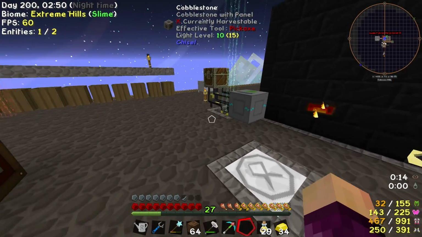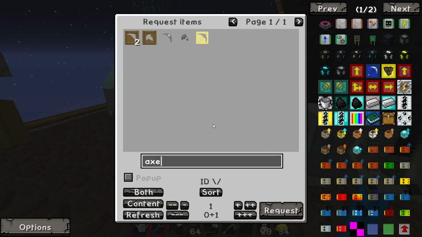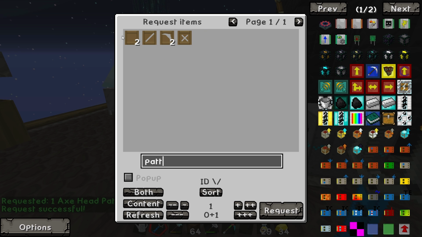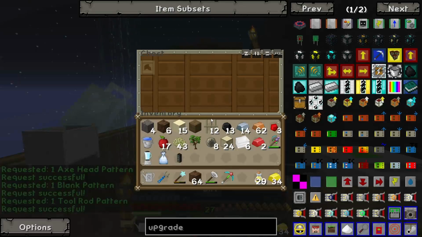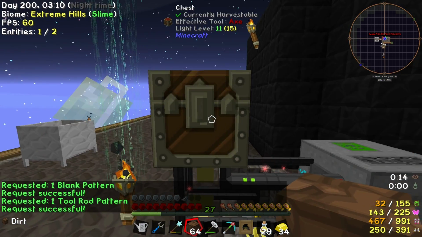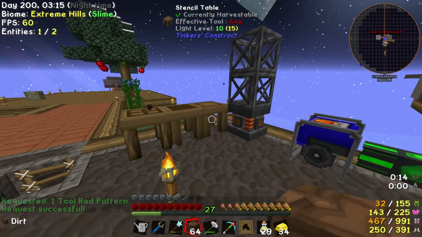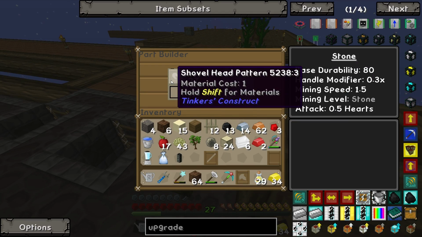We should have a pattern thing over here. Let's see. Axe head? Yeah, we've got the axe head. Do we have a blank pattern? We do, because we're also going to need to get a shovel head, and I think it's just a stick. I think axe head, shovel head, and stick gets you the thing, right? It gets you a mattock, if I'm not mistaken. It's just those three pieces.